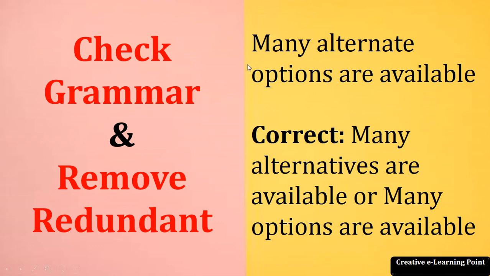Here I have written a sentence: 'many alternative options are available.' Now this sentence can be rewritten as 'many alternatives are available' or 'many options are available.' So you can see that any one of the words can be removed in this statement or it can be rewritten or rephrased in such a way. So you need to identify such redundant words - those words that are unnecessary or excessively written in your PhD thesis. It will create more clarity about what you want to convey in your research work.